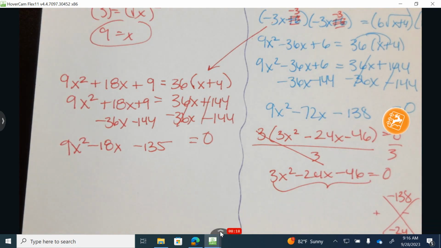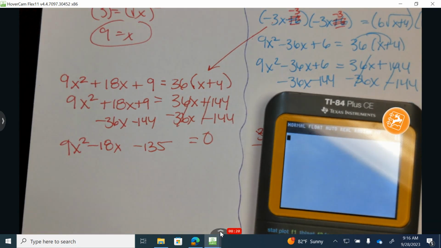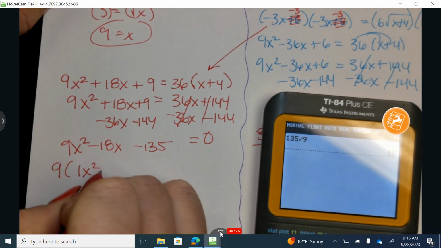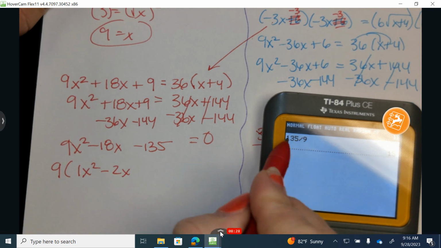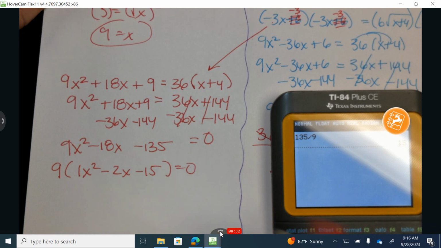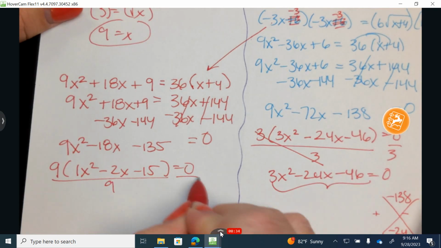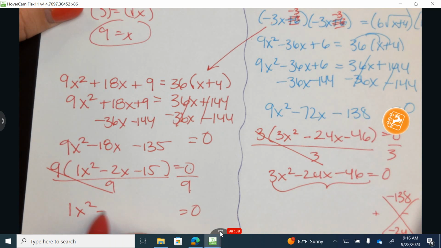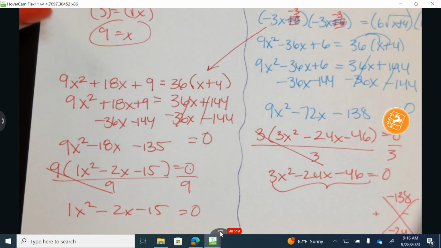So, okay, what am I doing here? I'm going to start by recognizing I can divide by 9 here. 135 divided by 9. Ooh, perfect. I can divide out a 9. So divide by 9 to get 15. Okay, looks much better. Now, when you divide by that 9 that you factored out, you still end up with 0 on the right. And now I only have to worry about this very simple trinomial.